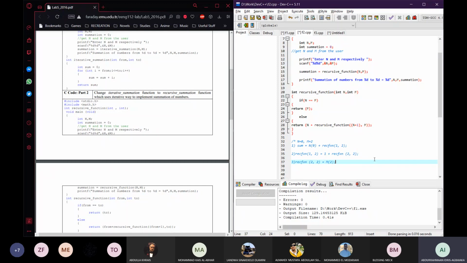Now what's going to happen? We know that recursive function 2, 2 is equal to 2, so it puts that in the original one, because it says return this. 1 plus this 2 would be 3. Then it puts this here, and that's 0 plus 3, so your sum in total would be equal to 3.